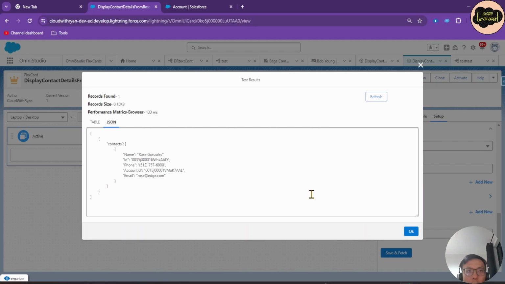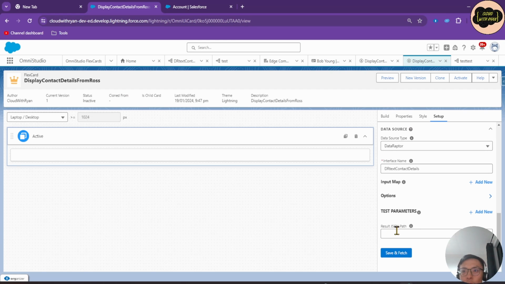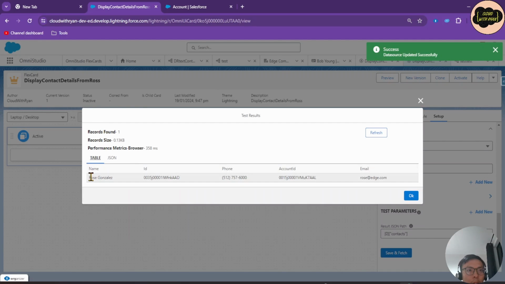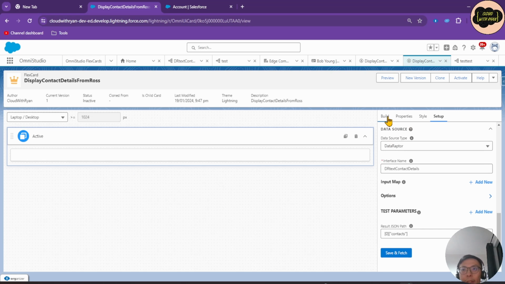So to get that through, we will need to first put the result JSON path. Again, I'll go into this in a bit more detail, but for now we just need to do this to be able to get our data from the DataRaptor to a table, so we can display that.